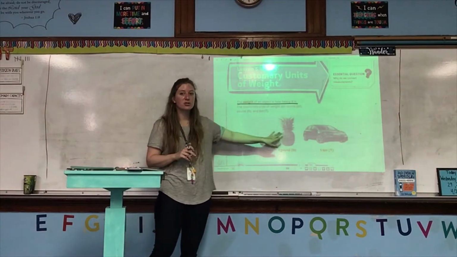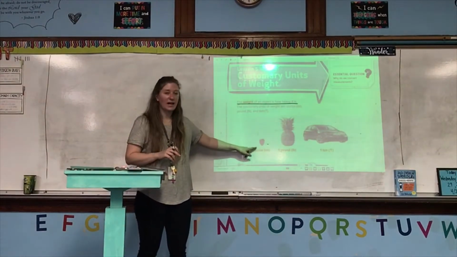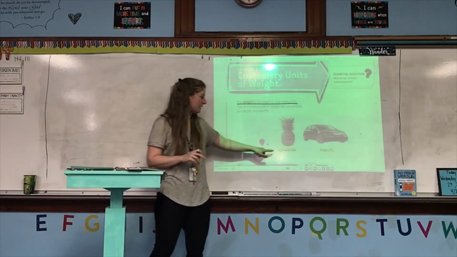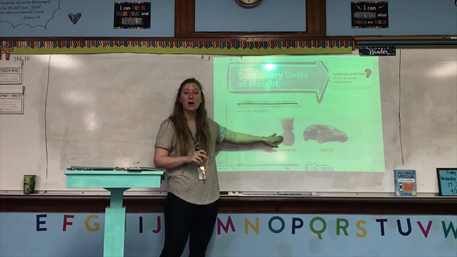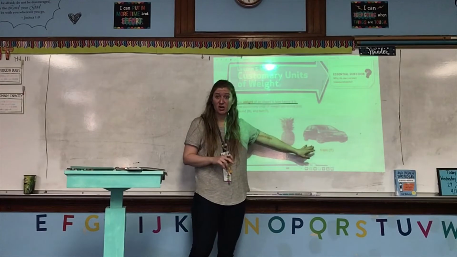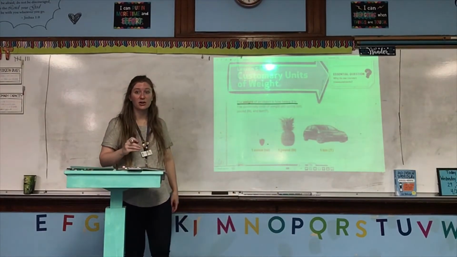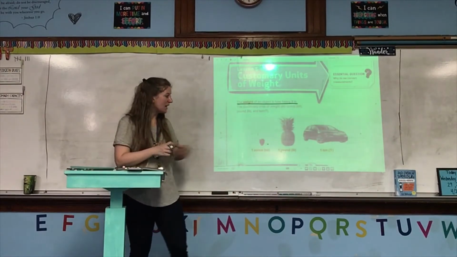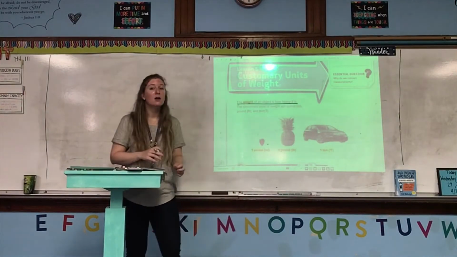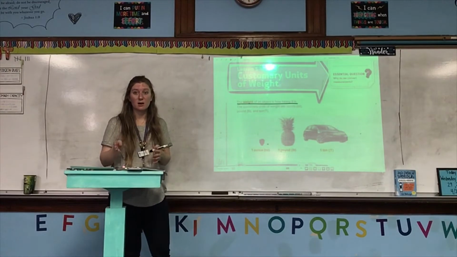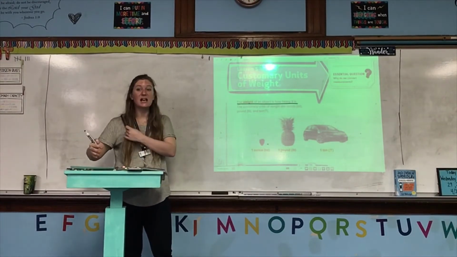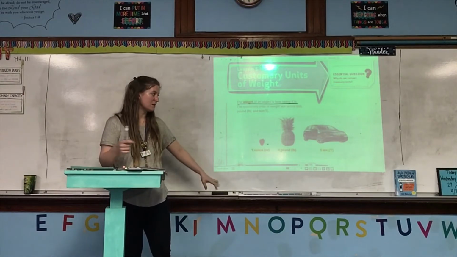And here we have another chart giving us examples. So 1 ounce is also about the weight of 1 strawberry. 1 pound is also about the weight of probably a smaller pineapple. And 1 ton is also about the weight of a small car. Not a big SUV or a big van or even a big car, but a small car weighs about 1 ton. A bigger car weighs more. Like maybe a bigger car weighs almost 2 tons, and vans and SUVs weigh even more than that.